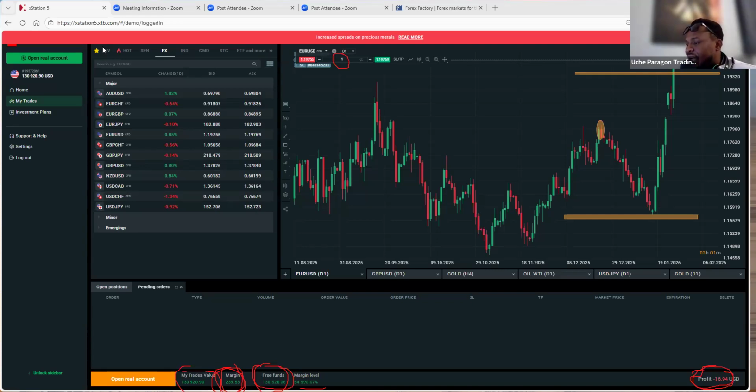But we don't really necessarily pay attention to it. We pay attention more to free margin and margin. I will also pay attention to equity. It is from this free margin that people lose their money. The more trades you place, the more margin is taken, and the more your free margin reduces. So there may be some point when you don't have any free margin. Even if you place a trade, the trade will not go through. If you have a $1 million account here, if your free margin is zero, you don't have any money.